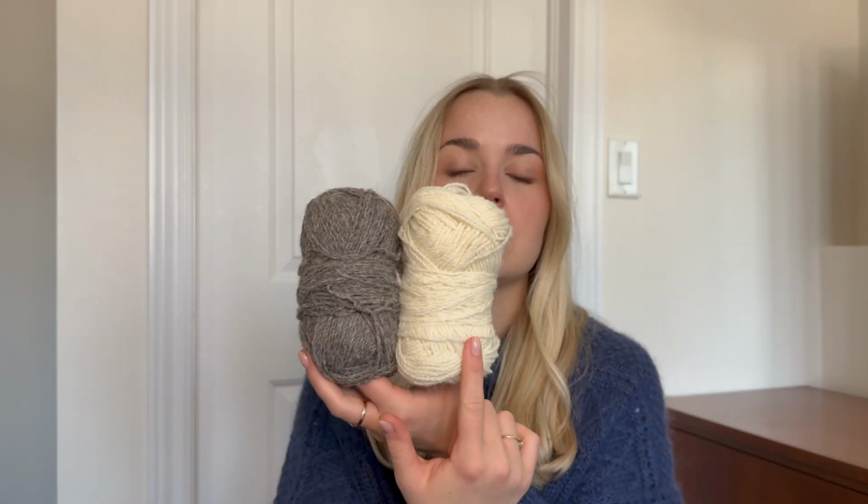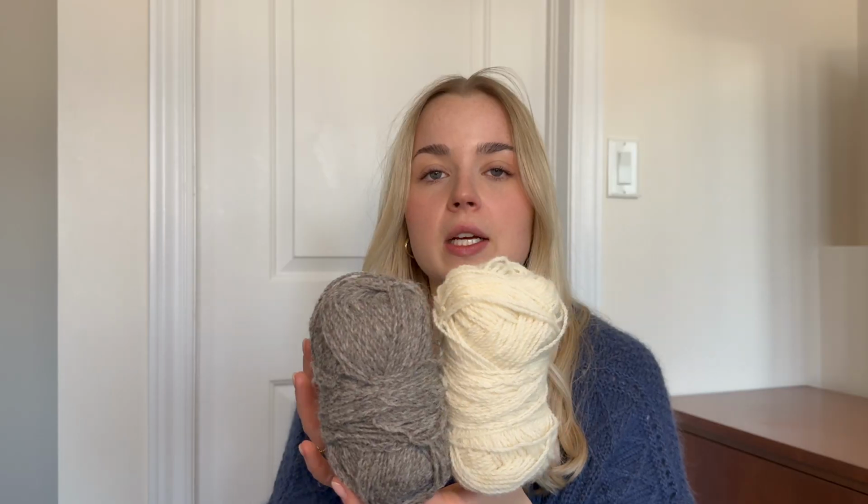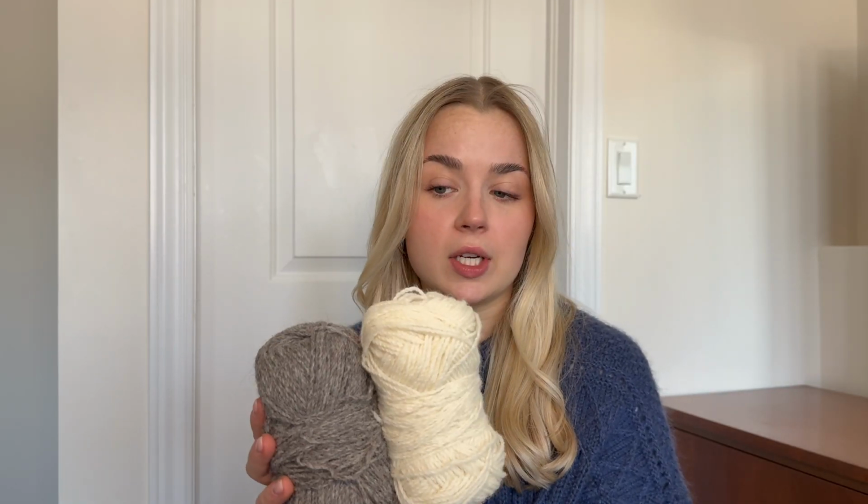I wound up giving them the mittens and I literally didn't realize until they opened it and were trying to put them on that they were both right-handed mittens. So I am going to have to do something. My plan originally was to knit another pair in the inverted colors. The pair I made for them had white as the main color and gray as the contrast color, which you can see has slightly less of the white. The idea was to knit the main color as gray and the contrast color as white, so they can have inverted mittens, and I'll have enough yarn for 2 pairs if I do that.